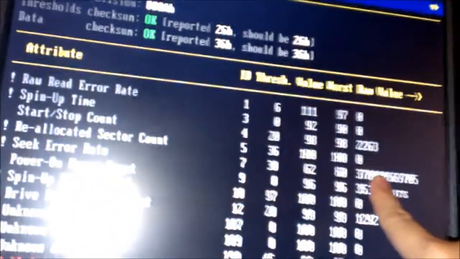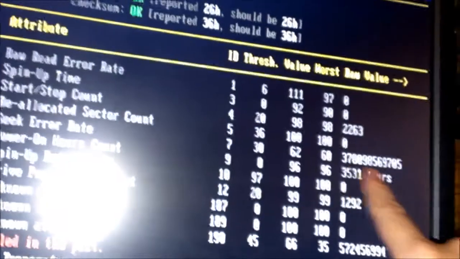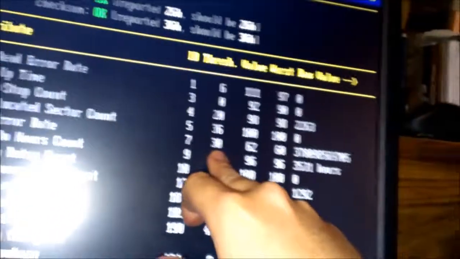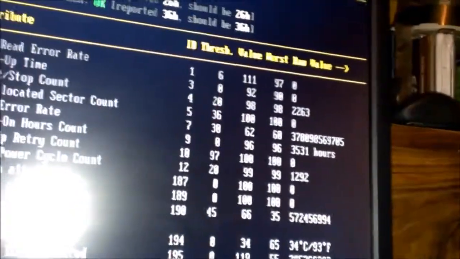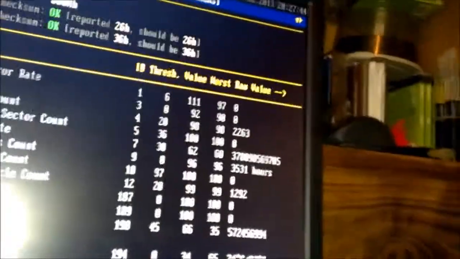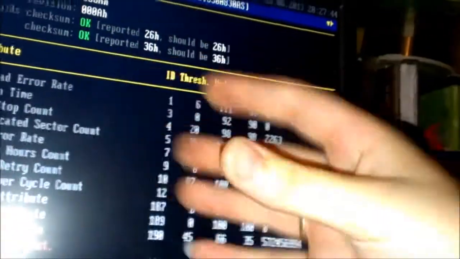Seek error rate, really, on Western Digitals. See, like I said, on Seagate this large number doesn't really matter. All that matters is the threshold and the value. It's a 62, and I still have 30 on the threshold. If the value is below the threshold, then yeah, consider replacing your drive. But like I said, on Seagates you can have a really high number on the raw value, for seek error rate only, and it's not going to cause any problems. It's going to cause a sort of performance issue, because what that says is the heads are overshooting the data they're supposed to read and then have to come back and read it.